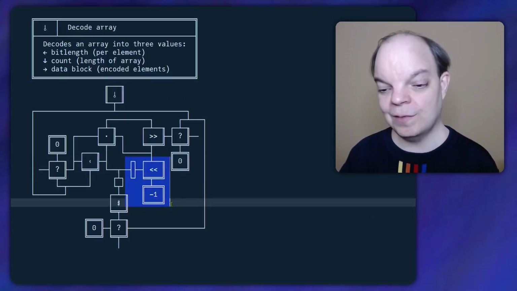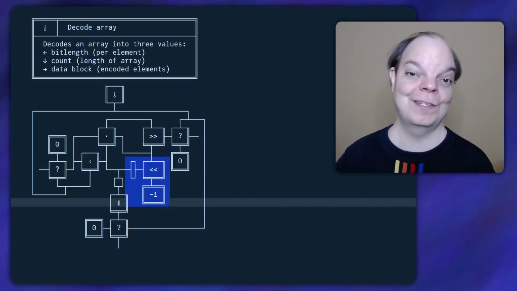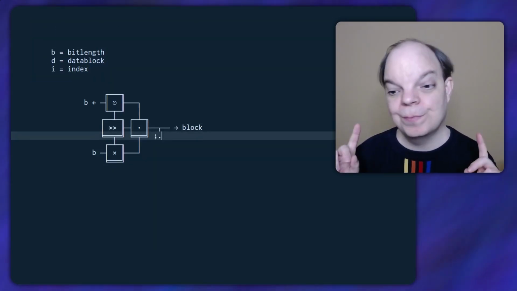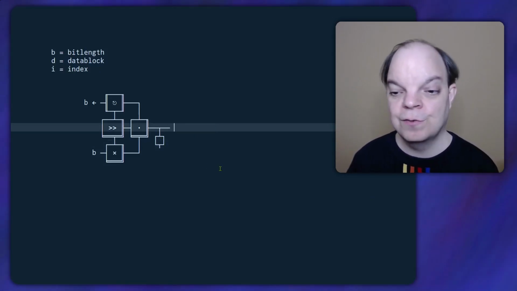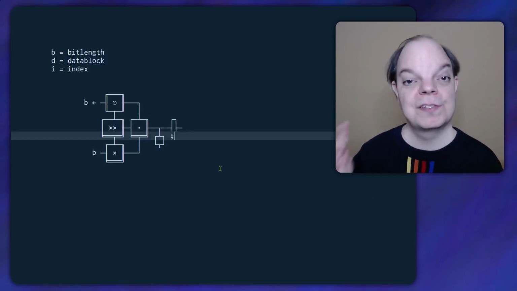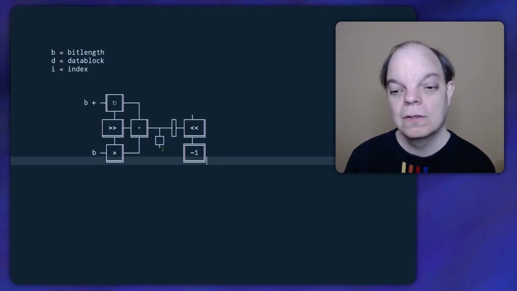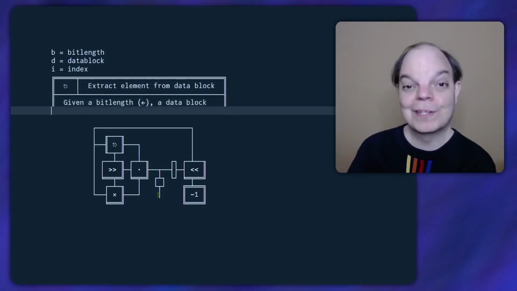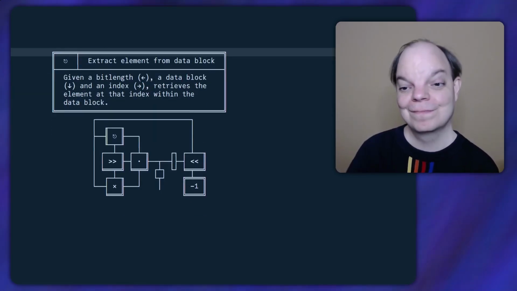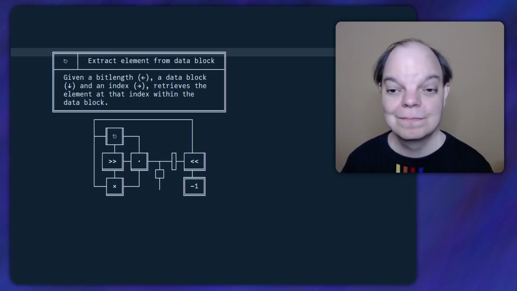We should do that the same way that we extracted the count in our decode function. So we need a bitwise AND with a number that consists of B1 bits. So let's apply the same formula that we did before. And now just join up the B and we're done. Once again, let's document this function with a comment. Now, this function is not complete, and you'll see in a second why.